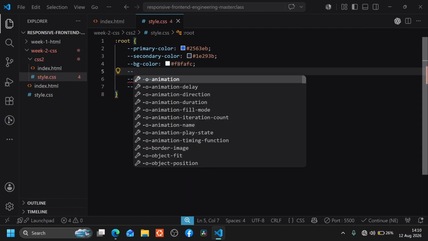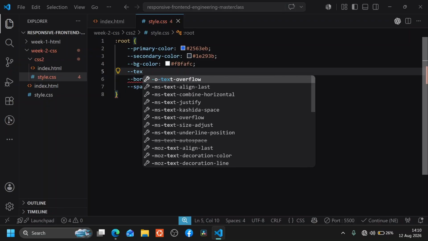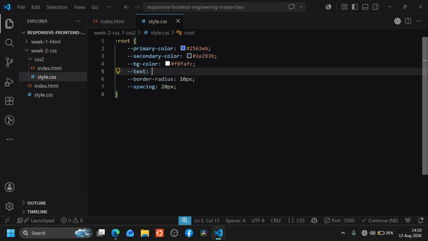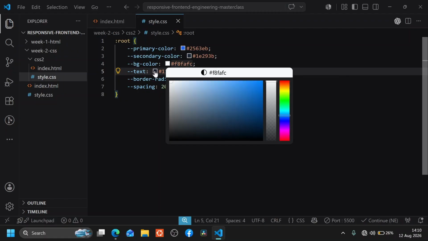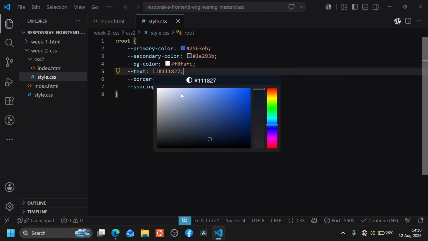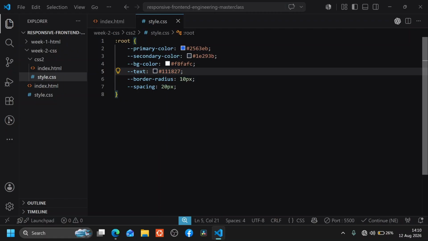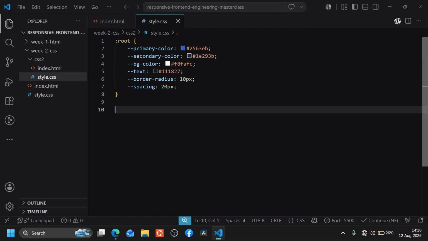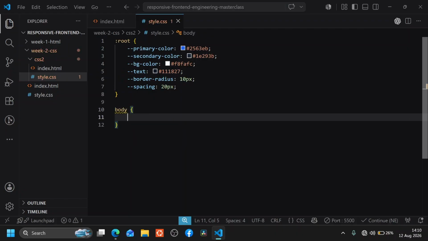And then let's use the font color. Instead of calling it font color, let's call it text. So we know this is for text of 111827. So when we're having this as a background color, we want the text to be dark. So we've created a theme now that we can use. Whenever you're designing a website, usually I get the color theme or the color palette from the logo. We can now go ahead to do something like body, say background color.